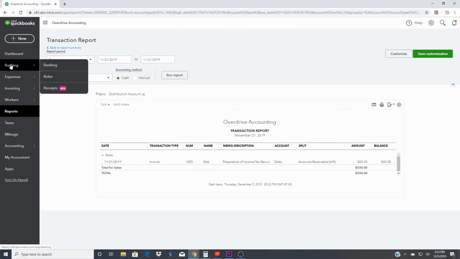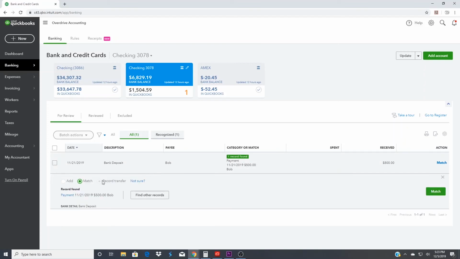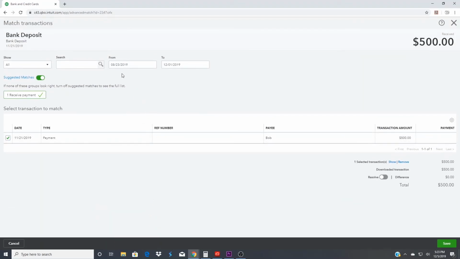We're going to jump back to our bank feed. Now that the transaction is back in the bank feed, QuickBooks is trying to match that $500 deposit to a payment received on the invoice that we just saw. So you can go ahead and add or match the transaction from right here. But if for any reason it doesn't try to automatically match, you can click on the transaction. Usually there'll be a find match button right here, but in this case we can get to the same spot from right here. This will pull up all of the bank deposits in this date range.